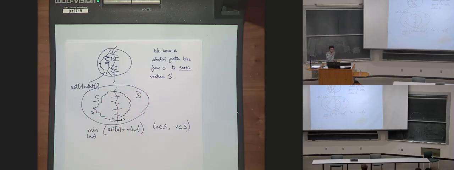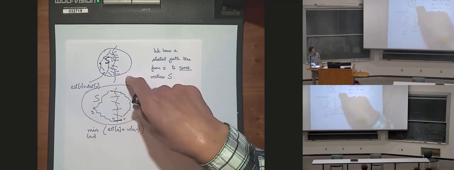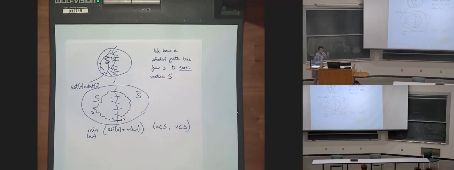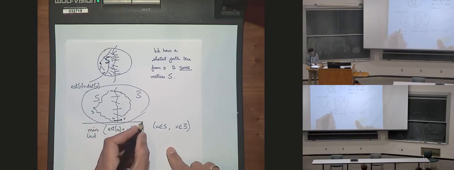And because the weights are non-negative, to go from somewhere and come back is going to cost you even more. When weights are negative, that fails. It could be the case that it makes sense to take a longer path initially and then take a bunch of negative weights to cut things back down. Does that make sense? So this is really important. This is why Dijkstra fails. This is why negative weights really make things complicated, because you don't have this greedy approach where you can basically look at the next thing. Negative weights really complicate things. With non-negative weights, you can just do this minimization.